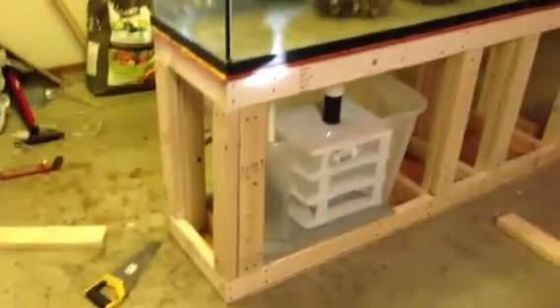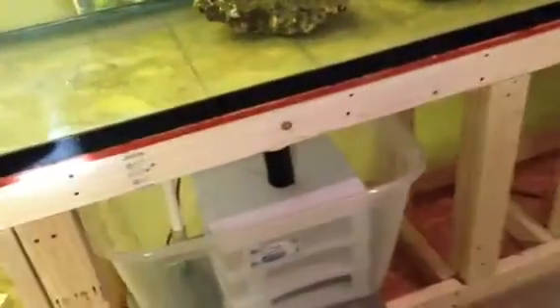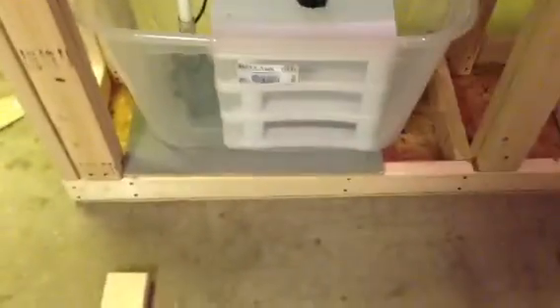Well, here it is. It's not filled up with water yet, but I have my sump or trickle filter connected. I put some two rocks in there, but I'm taking those out. I just wanted to see if I can level out the PVC pipe with them, but I used the sponge on the back, which I'm going to be cutting to size as well.